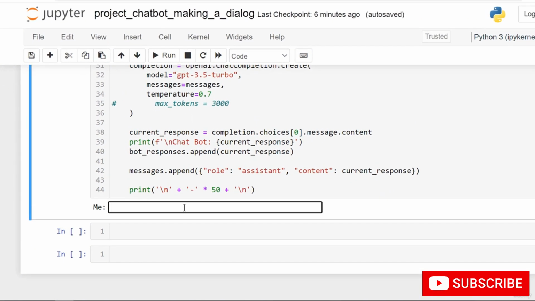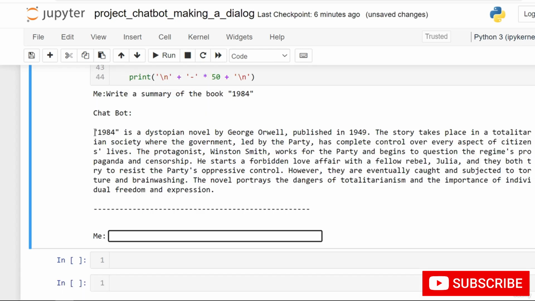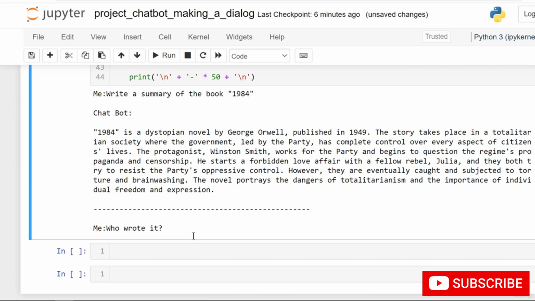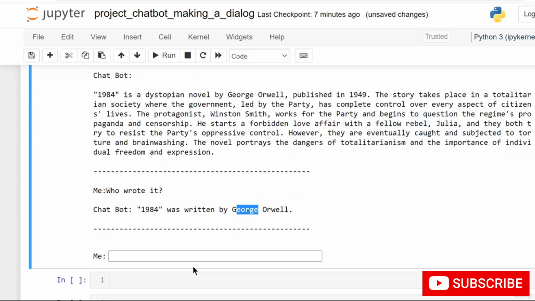I'm asking a few questions. The first one will be, write a summary of the book 1984. By the way, this is one of my favorite books. Okay, I've got a good answer. And the next question, who wrote it? And of course, it was written by George Orwell.